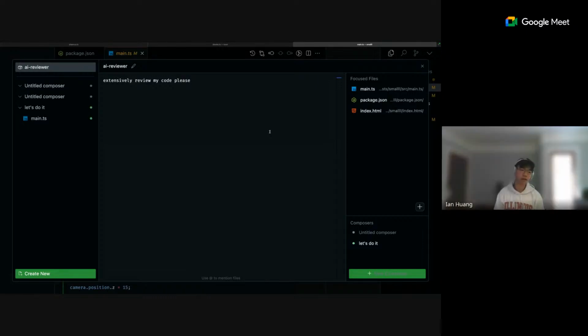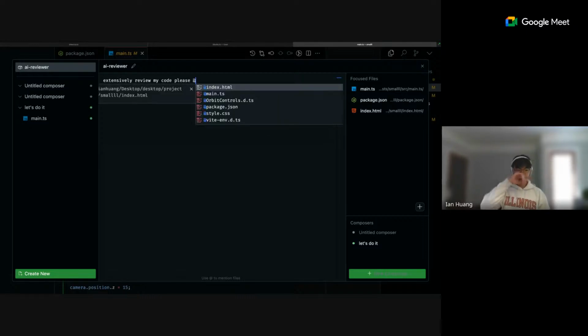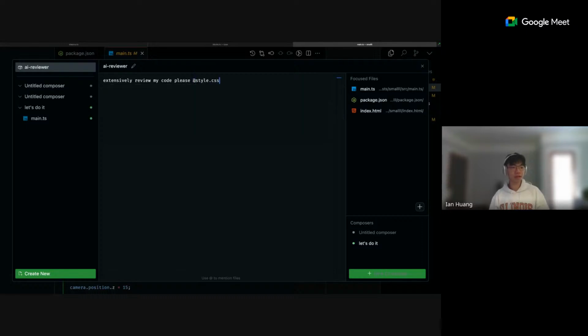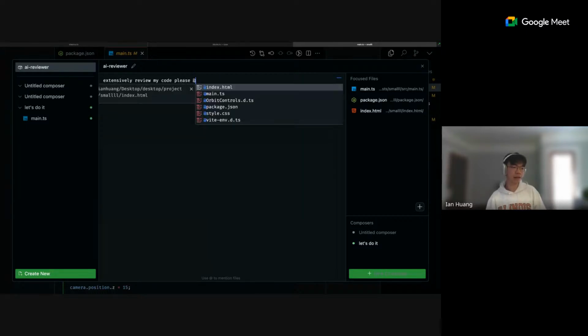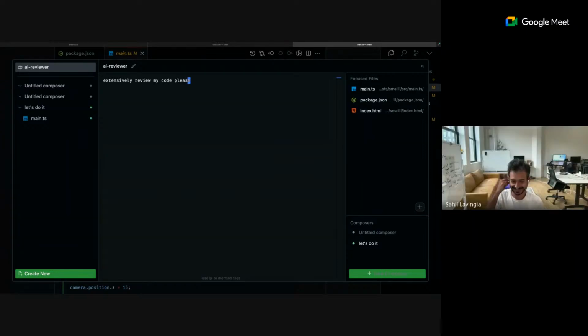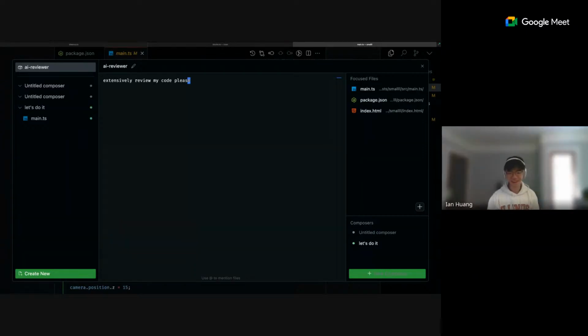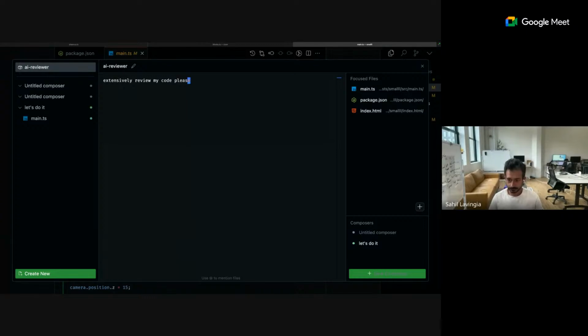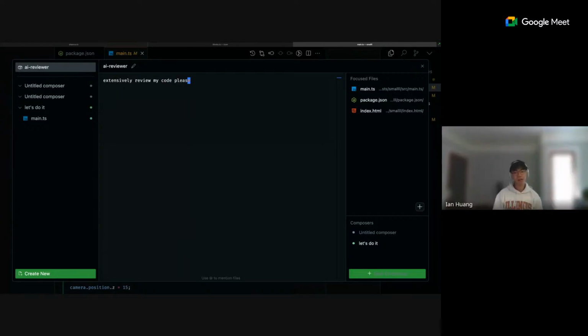Yeah, totally. One thing I do have to note is that right now on prod, sadly, I don't think @ works properly. It's supposed to be highlighted and it's supposed to add the file here, but I don't think it's working properly. It's still under active development, and I will fix it. I think it's already fixed. It just needs to be deployed. Yeah, it just needs to be shipped next release.